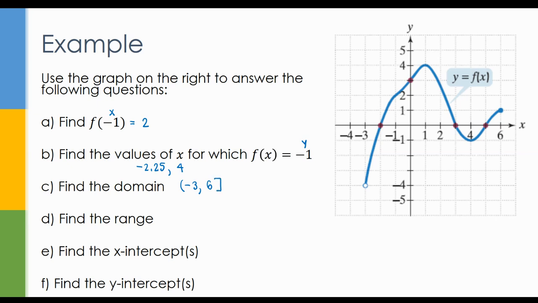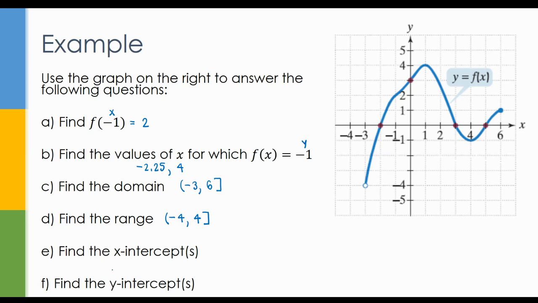As far as the range goes, the lowest it is for the y is dealing with that open circle, and that happens to be at -4. So that means we get a parenthesis there. Where is the function the highest? Well, if I look on the y-axis, it looks like up here at 4 is where it peaks. And so at 4, because the graph is moving along there and there are no open circles anywhere, that's including it, so we'll have a bracket.